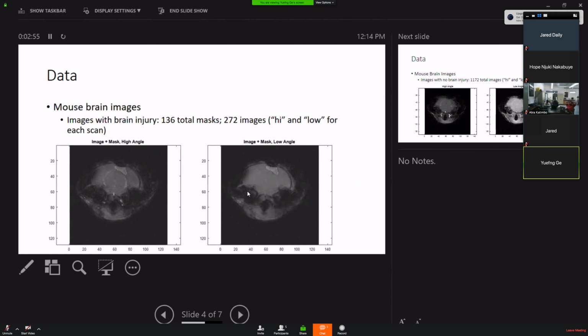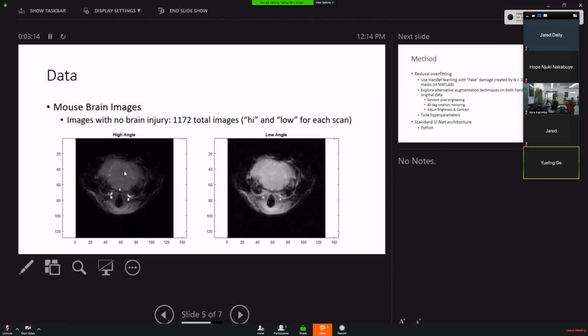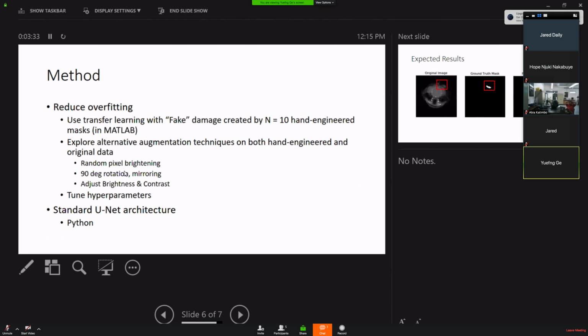And these are just the two duplicates. That's where the injury is. Yeah, that's where the injury appears. It's some sort of pin that hit the top of the head, so it's fairly controlled. It should be appearing in basically the same spot every time. Okay, and then these are mouse brain images without injury, and it's not that easy to tell by eye. Yeah, that's what the data looks like. And there are a lot more non-injured scan slices than there are injured images. Okay.